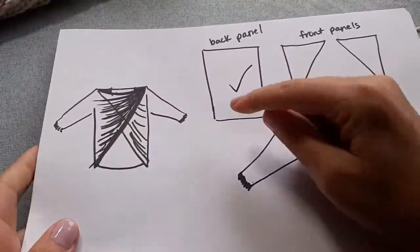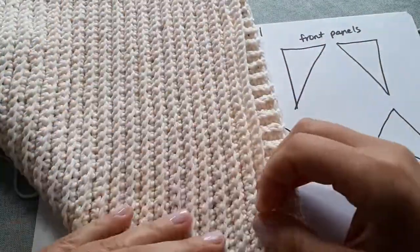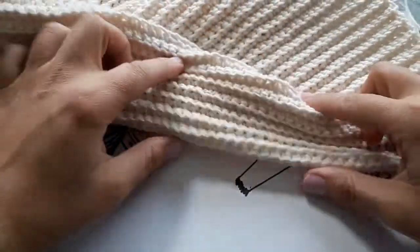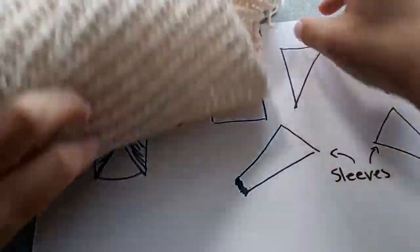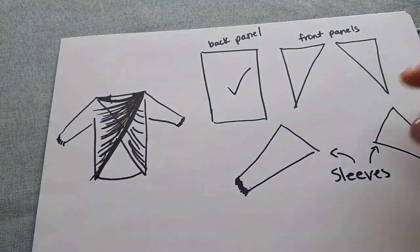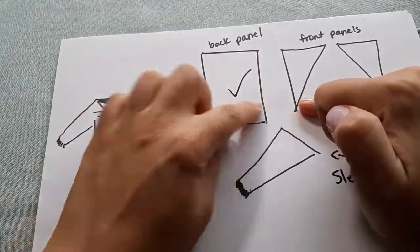And remember, for our back panel, we actually worked the rows up and down this way. So our cardigan is actually, the back is going to go this way, even though we've been working our stitches this way. The effect we want is for the ridges to go up and down. So we need the same length that we used in the back panel for the first length, the longest side of our triangle.